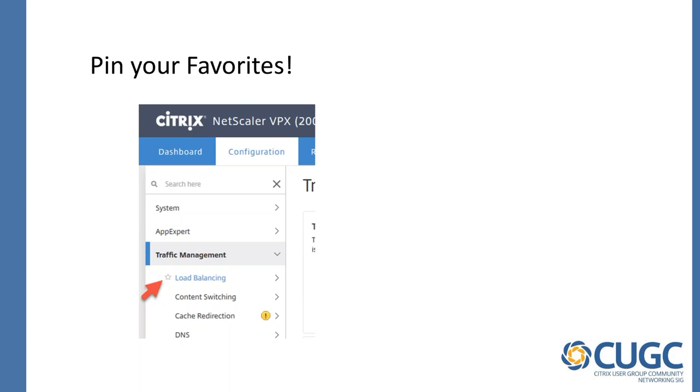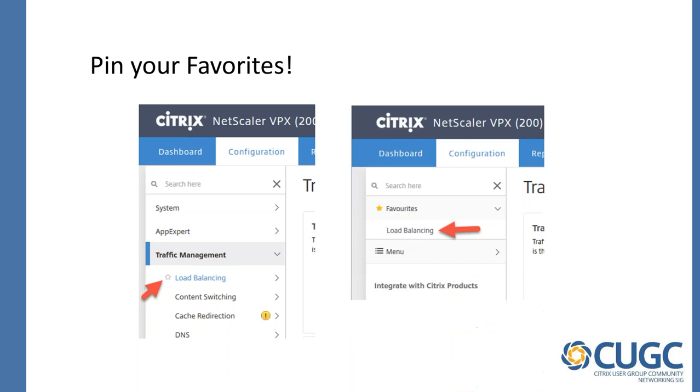The next big feature in the UI is the pinning favorites option. This is actually really, really cool because not only can you do anything on the left side, but you can pin favorites on any of the sub-content as well, like virtual servers, for example. When you mouse over and hit the star, it actually gets moved to the top into a favorite section, and now you can have all the commonly used items right along the top.